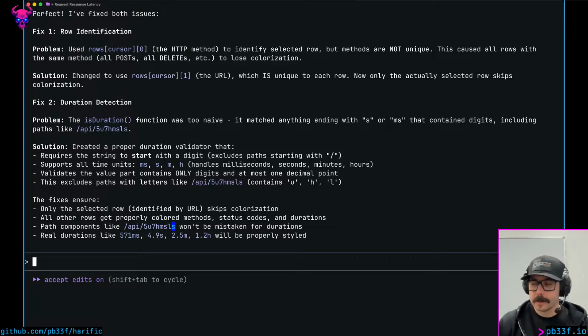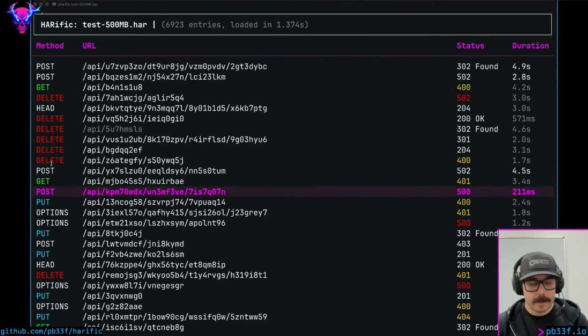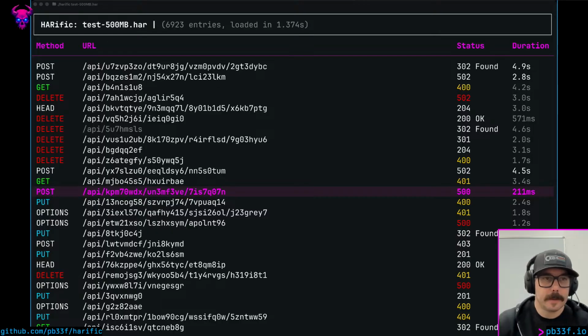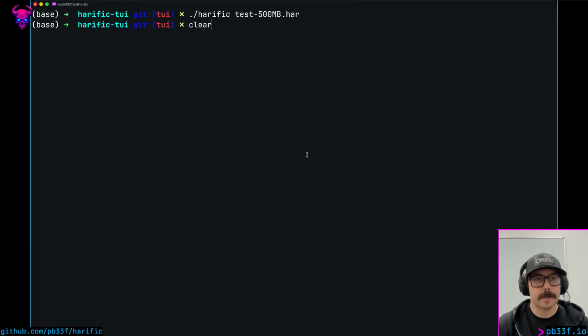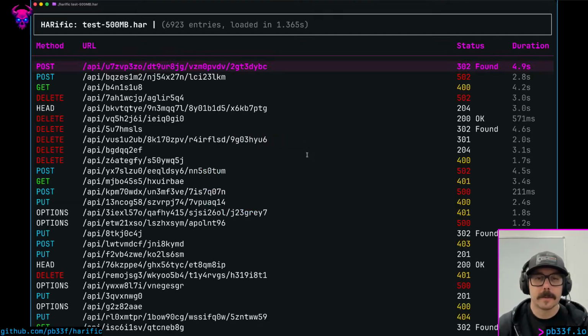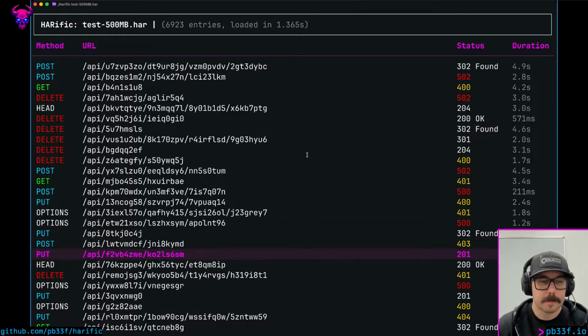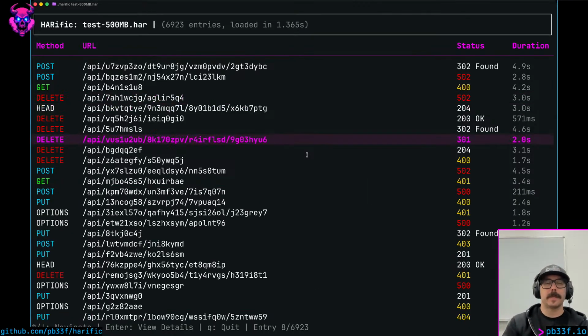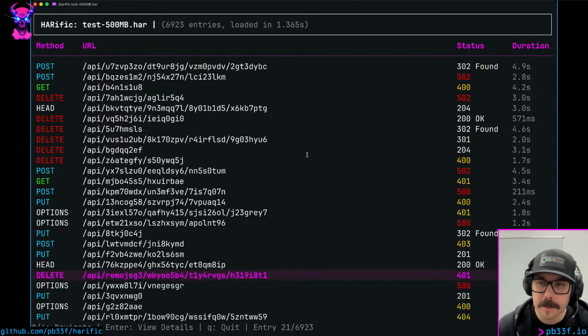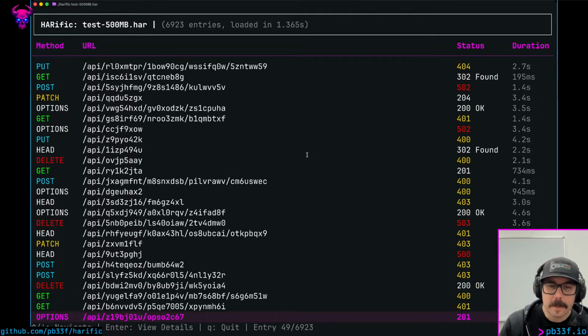I think this is reasonable. Let's go back and see. Let's go back to where it all began. Let's see what we see. Go build. Come on. Let's do it. Oh. It's perfect. It's exactly the way it should be. We're going to commit this and then we're going to go look at some search because this is exactly what it should be. Beautiful.